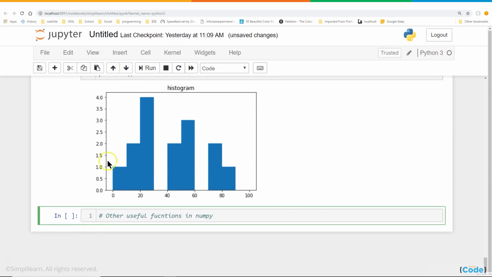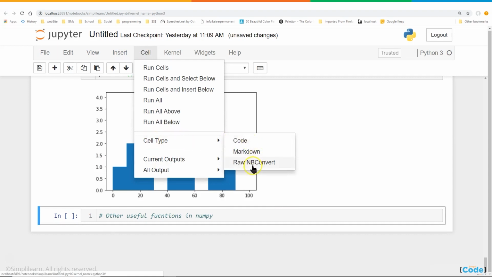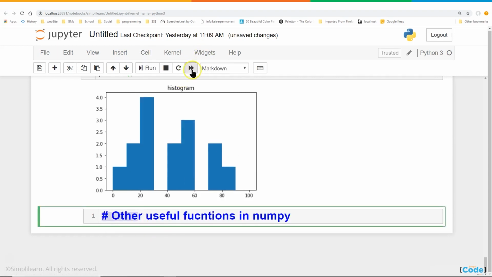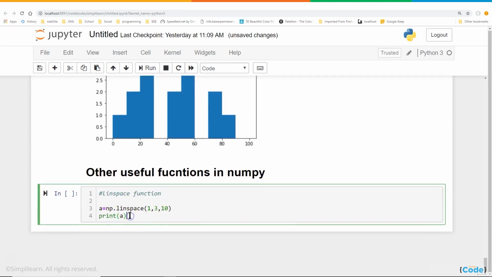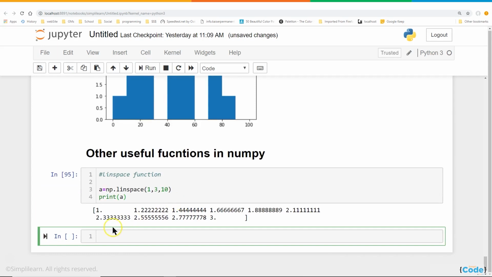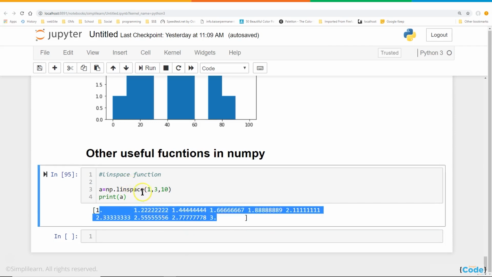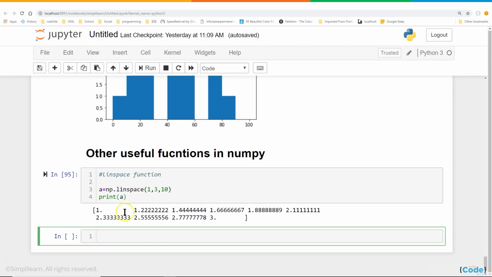There turns out are a ton of useful functions in NumPy. I'm sure there are even new ones that aren't going to be in here, but let's cover some important ones you really need to know about if you're using the NumPy framework. One of them is the linspace function. This is generating data. We have linspace with 1, 3, 10, and when we do that, we end up with 10 numbers. If you count them, there are 10 numbers between 1 and 3, and they're evenly spaced. We get 1, 1.222, and so on, a total of 10 right between the 1 and 3 range. There are a lot of uses for that, but they're probably more obscure than a lot of the other common NumPy array setups.